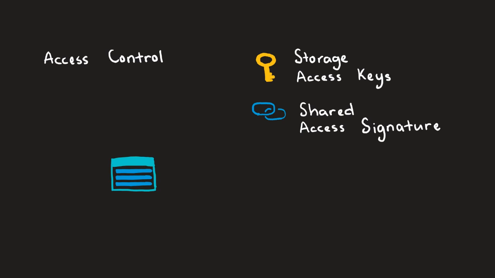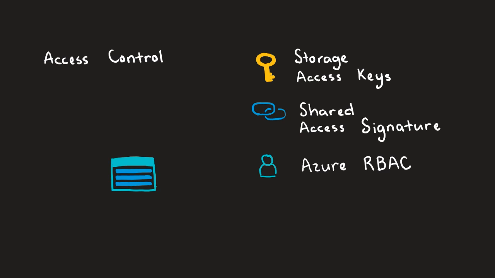Then we start to get to the options that rely on your Azure AD. That is, of course, nice because you can leverage the identities of your users if you have people accessing your Azure Data Lake storage. But also, you can have your application identities within your Azure AD and give access to those applications. The first option is the role-based access control that we have for Azure in general. So you can give access to your Azure Data Lake storage using the RBAC roles.